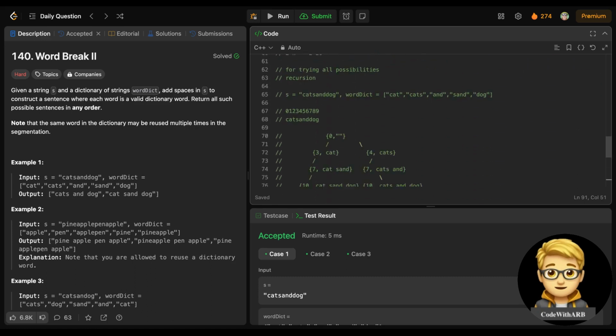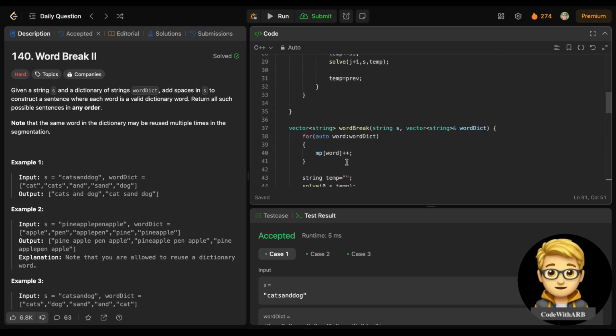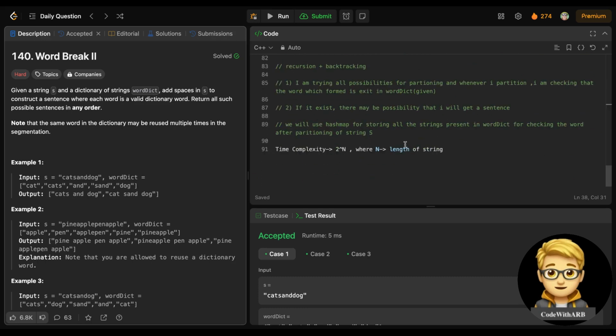Also, I have stored the word dictionary in my map, so that also takes O of m for iteration. What is m here? m is the length of the word dictionary which is given. So this is the time complexity.